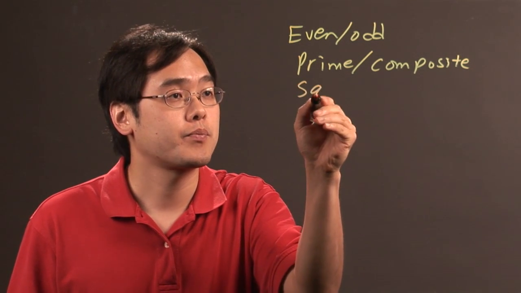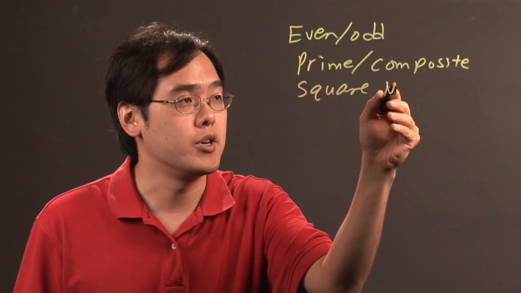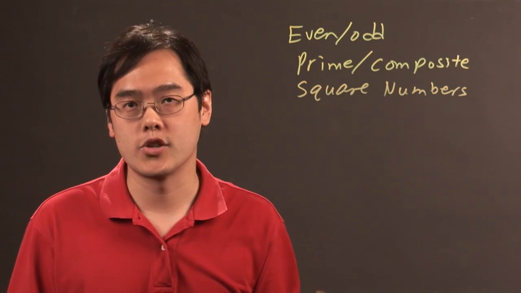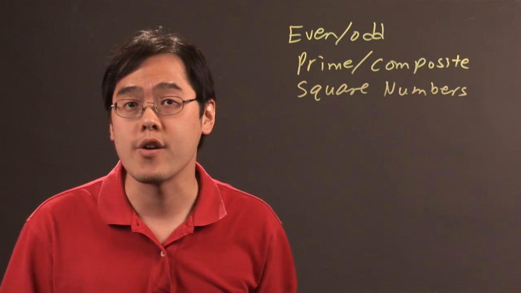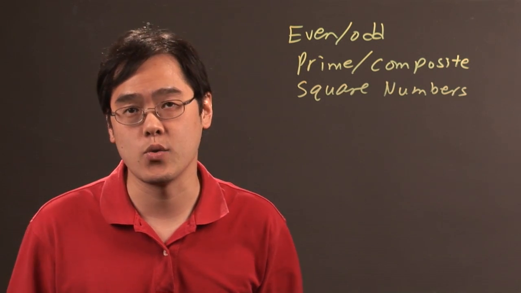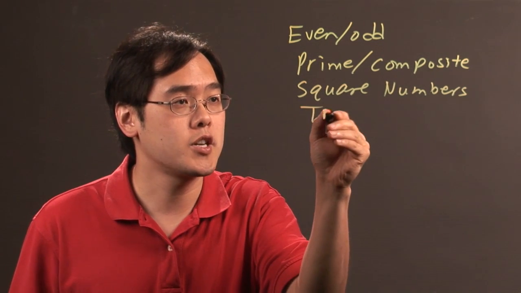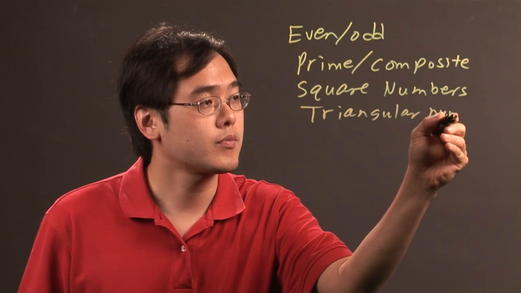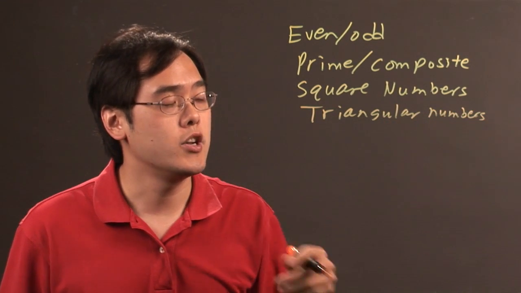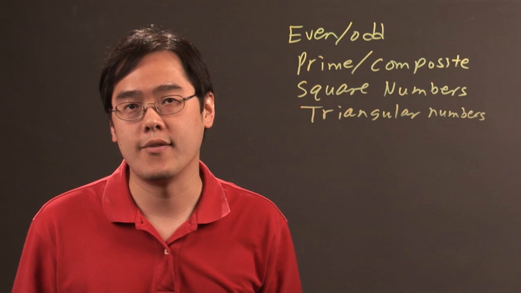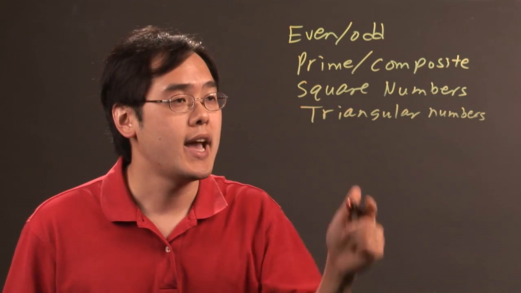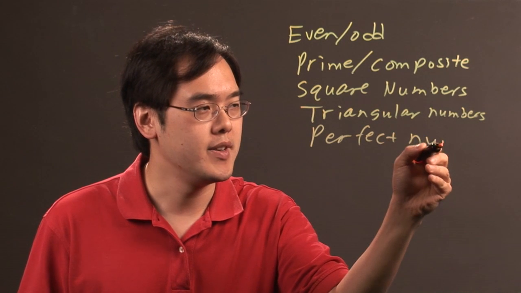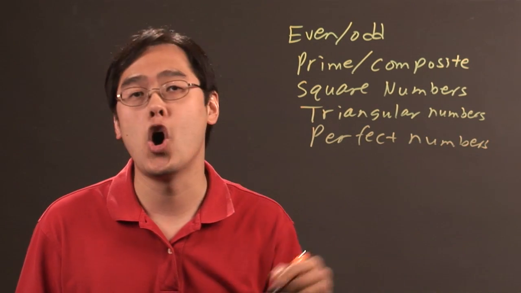Now, he also talked about square numbers, numbers which represent other numbers that are squared. So, for example, 4 is 2 squared, 9 is 3 squared, 25 is 5 squared, etc. He also talked about numbers such as triangular numbers, numbers that help address the number of objects needed to have an equilateral triangle of certain lengths, as well as something known as perfect numbers, numbers which are the sum of all its divisors.